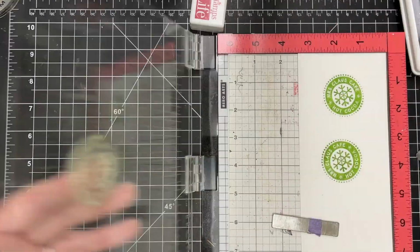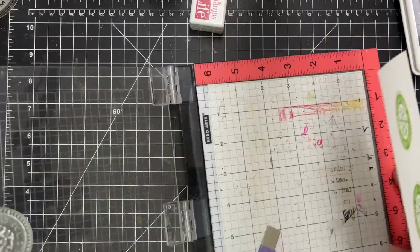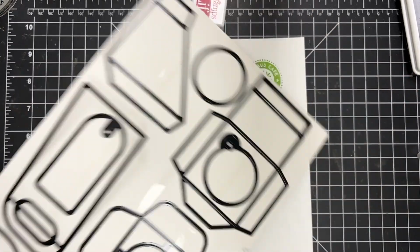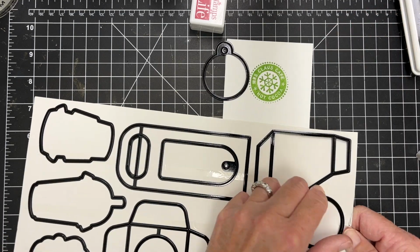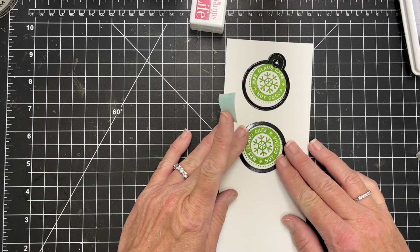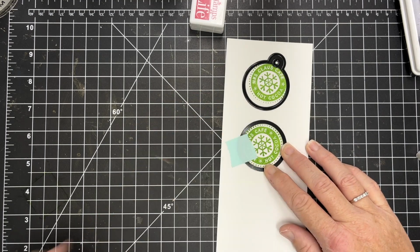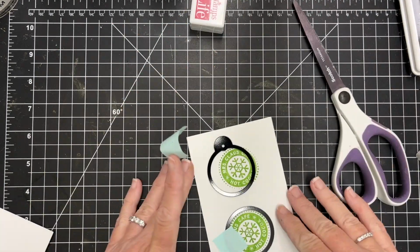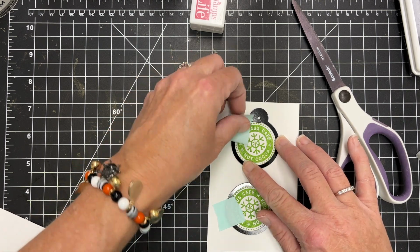But I'm stamping this 2 times because I'm going to cut out a circle with one of the dies that came with the set, and then there's also a tag one, so you can see you've got some components here to make the boxes that I'll dig into in a minute. But I'm going to go ahead and cut these images out. I'm going to use some mint tape here to hold it down so it doesn't shift, because I want it just so. I'm going to trim down that paper a little bit so I can run it through my machine.